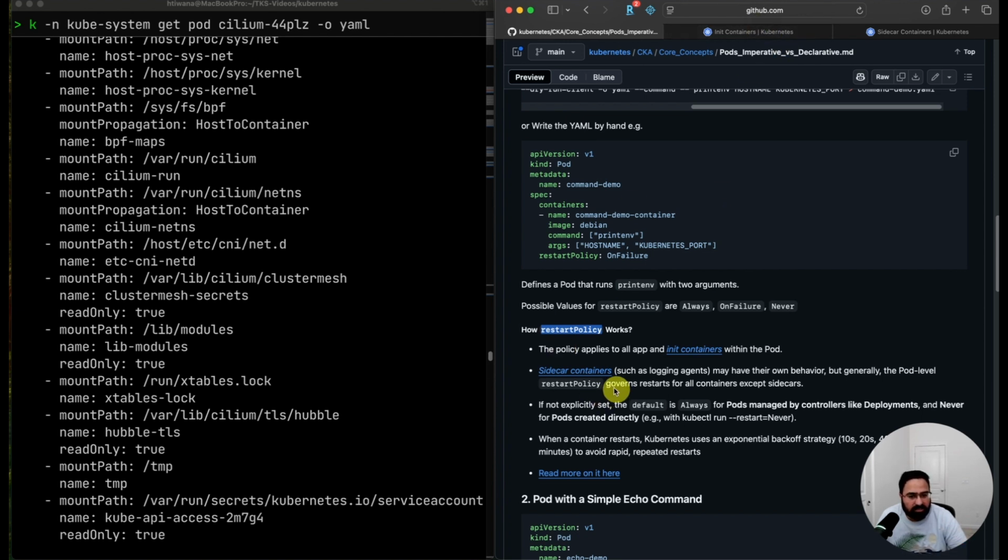And then next is sidecar containers. These are used for maybe logging, right? Or you have a container that could help you to encrypt your traffic. For example, we were looking at Cilium. It has something called Envoy. You can run Envoy proxies to offload your SSL certificates, right? So that could be another option.